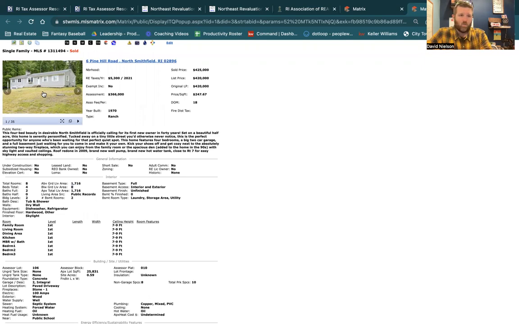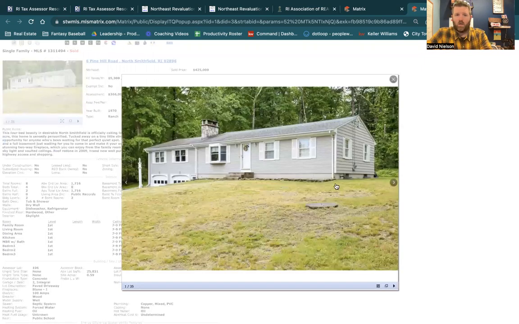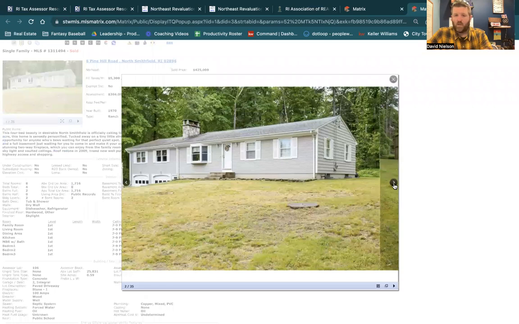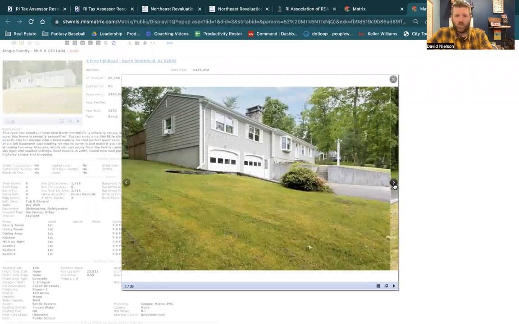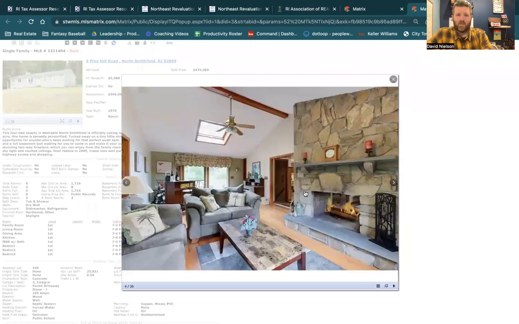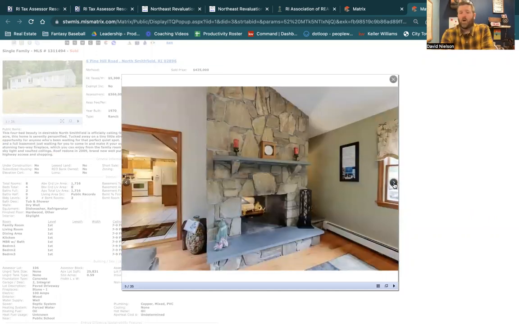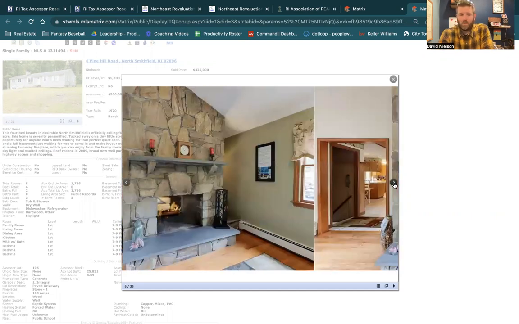Okay, it's a wide-looking ranch, just like mine. This has a garage, which mine doesn't have. Actually, fun fact about my house, one of the bedrooms that I have used to be a garage. They turned it into a bedroom. This is a 2-way fireplace. You can't tell in the pictures, but you can see through this fireplace to the other side of the living room, which is really cool. Again, you won't always know this when you're looking at comps. I just happen to know because it's my listing.